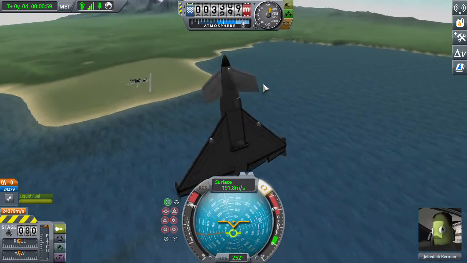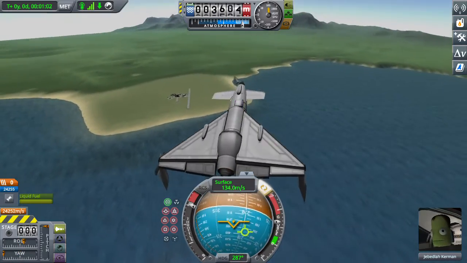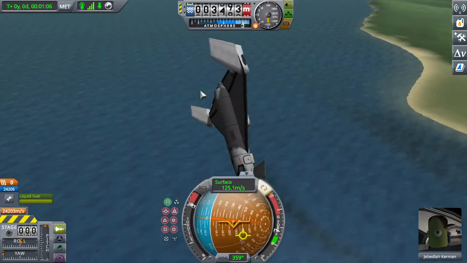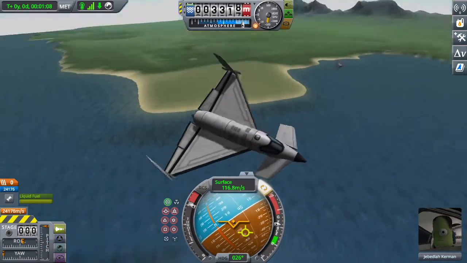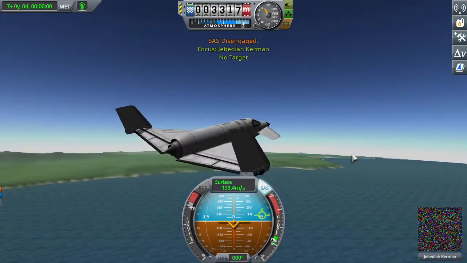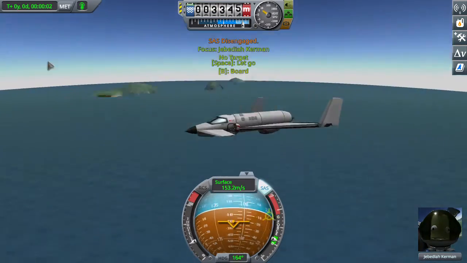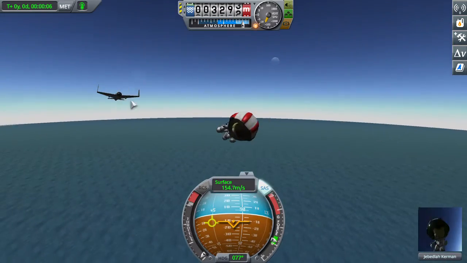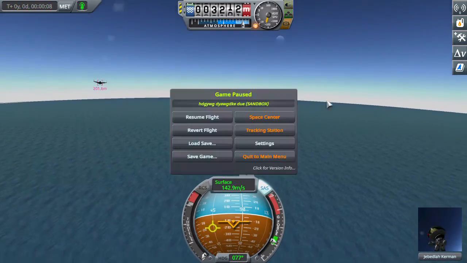Come on, flip around. We did it. Is it actually turn? Yeah, maybe we should, why don't you get out? Yeah, get out. Whee! I don't think I can control that.